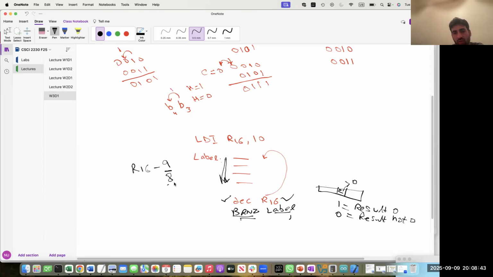Now, since the result of the operation is 8, which is not 0, Z will not be set equal to 1, it will stay 0. Branch not 0 will again look at the Z flag, and it will see, okay, it is not equal to 1, which means the result is not 0. So I will go back to the label, right? So who is setting this Z flag? This instruction is setting the flag, and this instruction is testing or checking the value of the flag. So this is how these flags are used in programming. There are also other instructions which use these flags, but we are not going to cover them at this point. We just want to understand how the values of these flags are set.